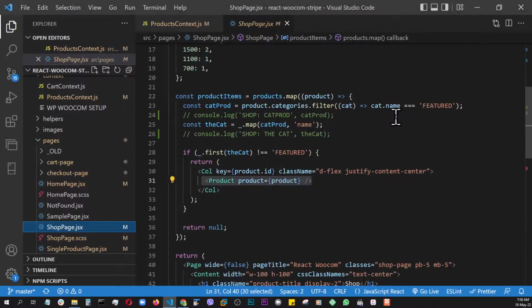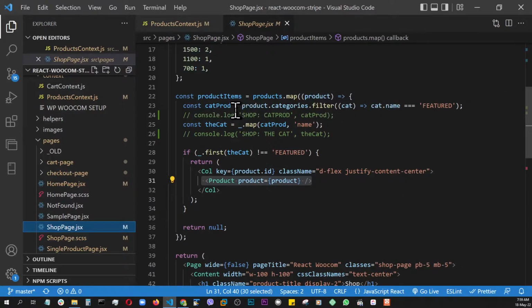All right. So in here, first I'm declaring a variable called product items, and this is where I am mapping through all the products that I just collected from the context and filtering them through.